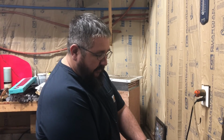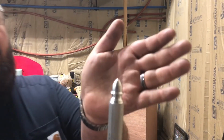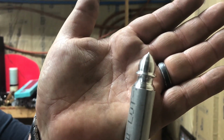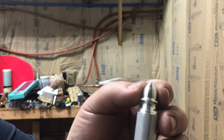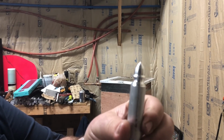how it came right out off the spindle. So let's see if you can see that there. Came out pretty good. Decent finish. Might be a little bit of a record player there, but not too bad.